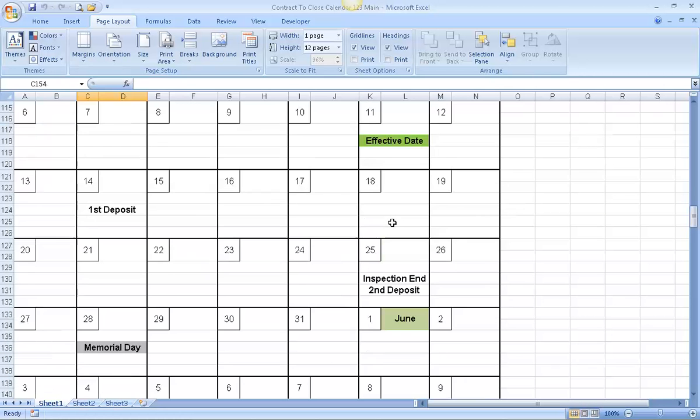So now let's say that since you first did this and plugged in these major milestones, you thought maybe we better put in some of the smaller stepping stones as well so that nobody forgets, and particularly that Jane knows what's going on. So let's put in here the loan application. We're never going to get approval unless we get an app. So we had said that that would happen 3 days after the effective date. Let's also put in a tickler here that Jane needs to interview some inspectors, chat with them and decide who she wants to use, and then let us know so that we can schedule an inspection.